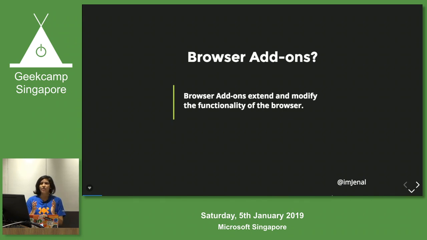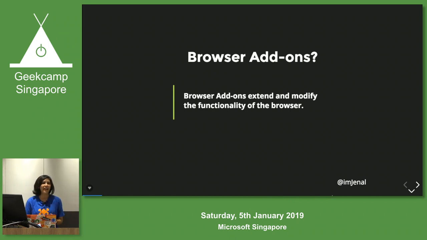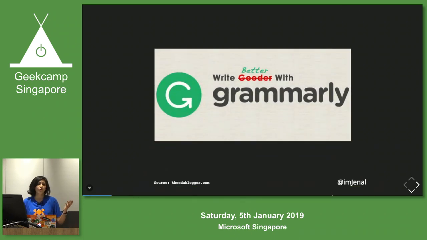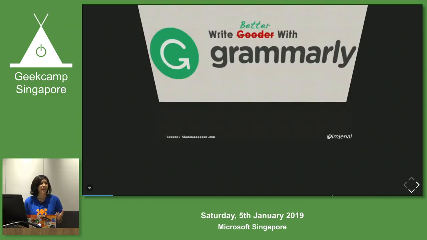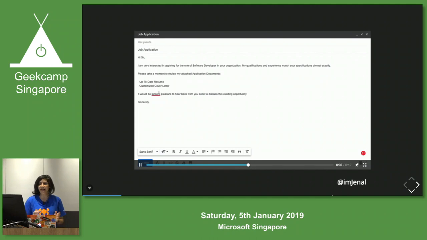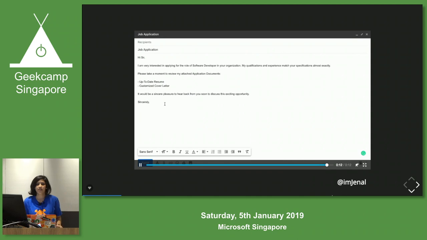Cross-browser add-ons — browser add-ons are here just to extend and modify the functionality of a browser. It depends on the user, what they want in the browser. That's why we have different add-ons, like Grammarly, for those into content writing or those who aren't good with writing. They can make emails or letters look good using Grammarly, because it helps in fixing grammatical errors, spelling mistakes, and punctuation errors.